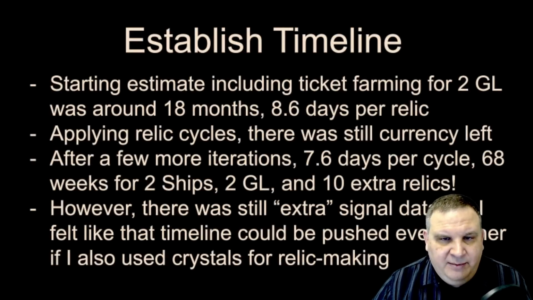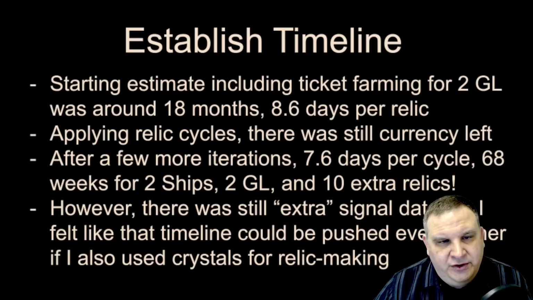To establish a timeline, again, we had 2 Galactic Legends in this journey. We have ticket farming periods that are going to take place where we probably will be less focused on building toward relic characters and more focused on just getting our Galactic Legend gear and tickets and everything. So that was in the cycle at first. And I had about an 8.6 day cycle per relic that was pretty sustainable.